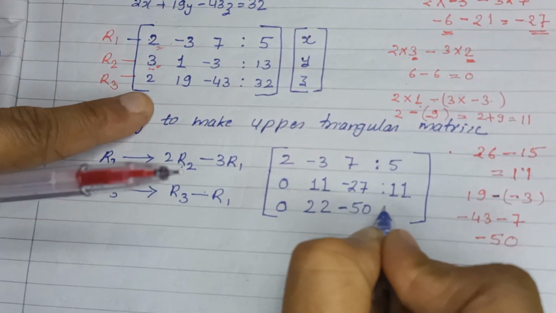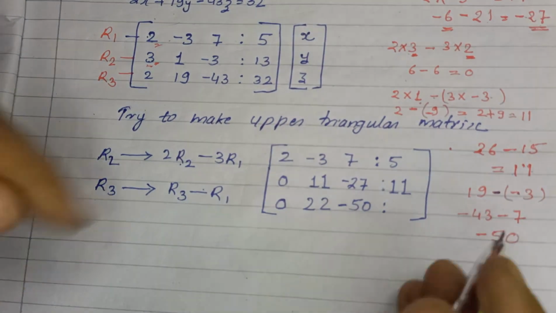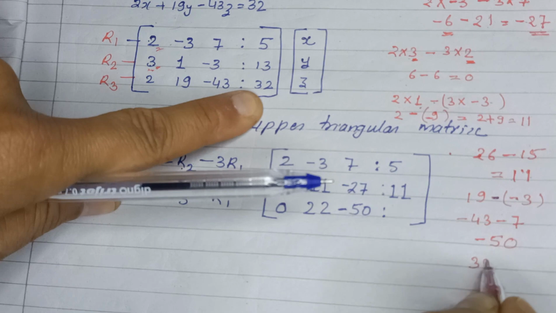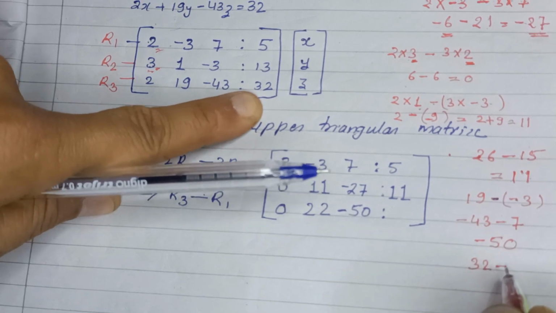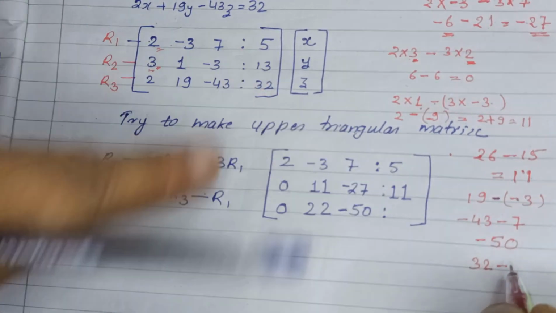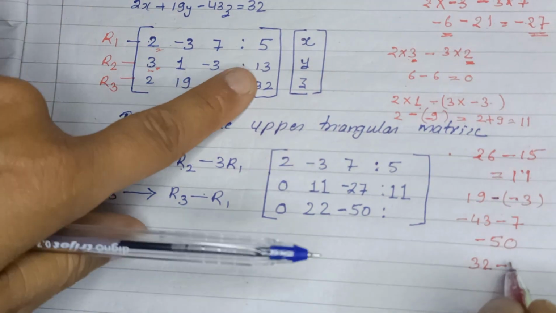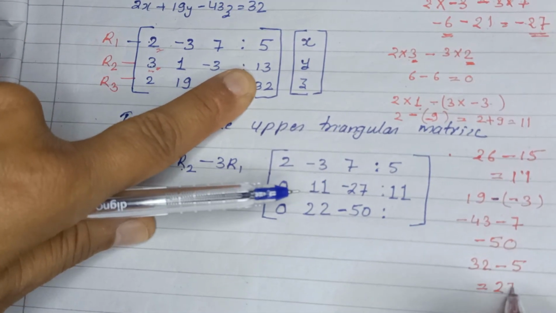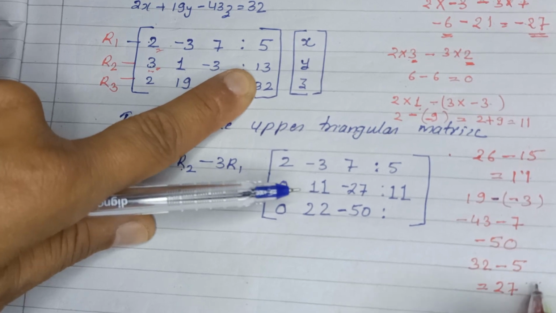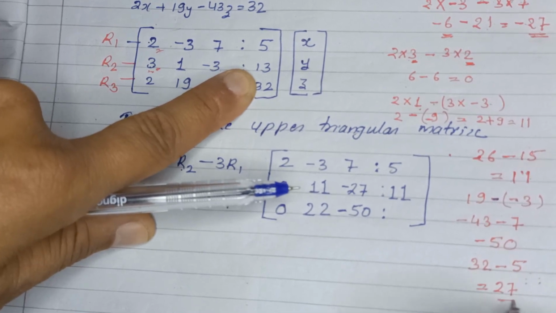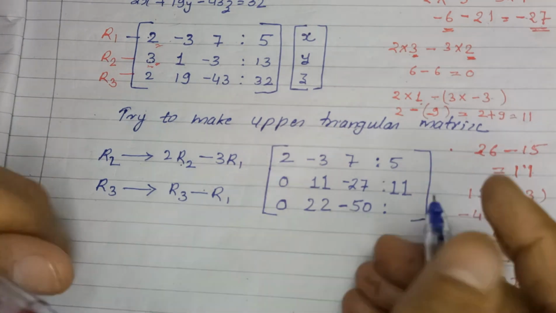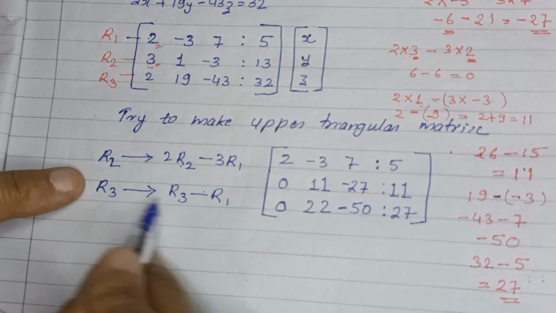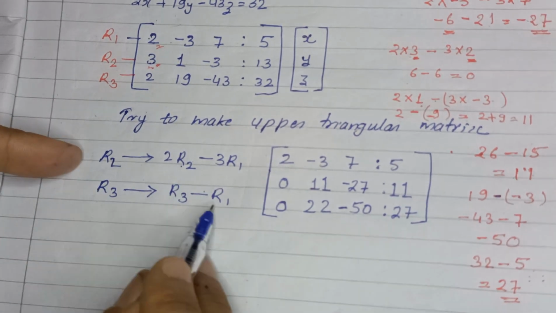And then the last one, let's see, 32 is given over here, so we simply have to subtract it with row 1. Row 1 is 5, so minus 5, that we get 27, I hope. Let's see, 27, 28, 29, 30, 31, 32. Yes, this is positive 27. So we got 27 here. This is the value which we got after doing these two row transformations.